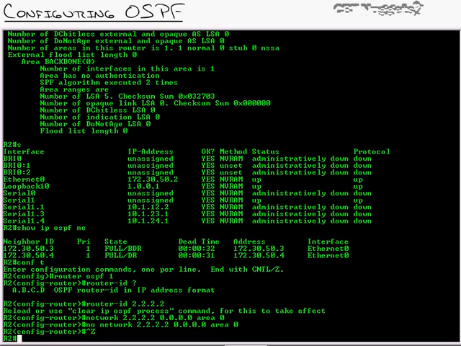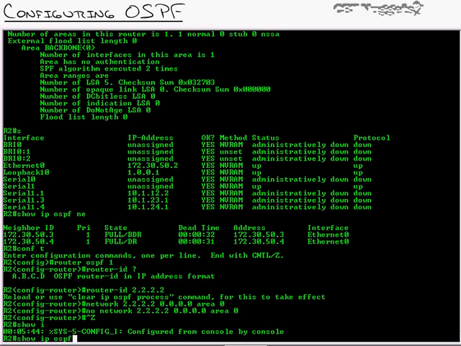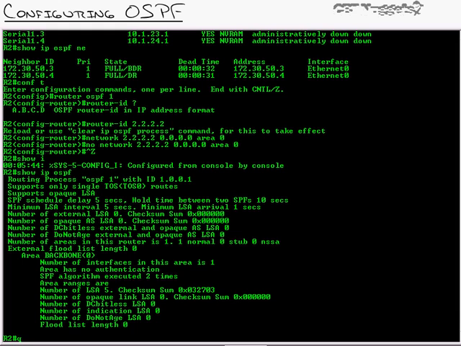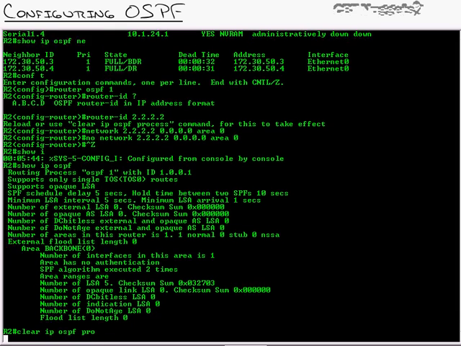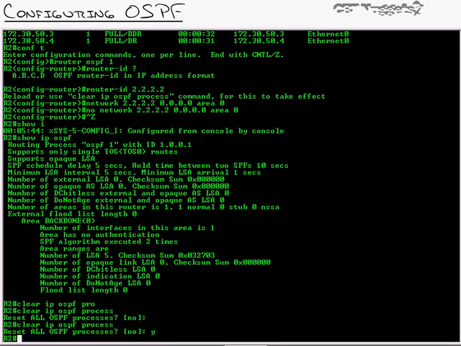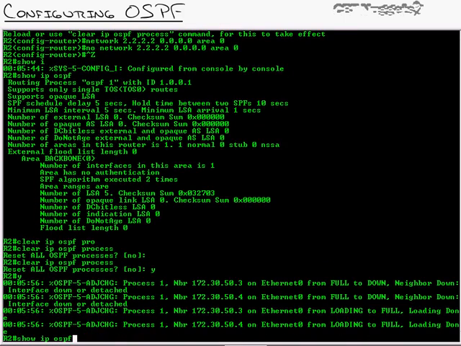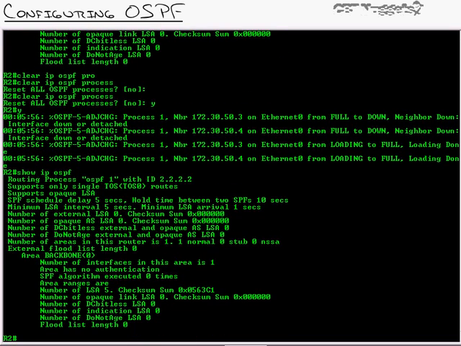So at this point, I'm going to type in show IP OSPF because I've got to see it again. There's our 10.1.0.0. I'm going to type in clear IP OSPF process. Whoops. Hit yes to reset it, and I'll do the show again. Look at that. Can we say consistent inconsistency there? I have a witness. This has been videotaped. I'm going to ship this off to Cisco and say, your router is crazy. Didn't you see that? It changed now that I cleared the process, but it didn't change before. Huh. You saw it here first, folks.